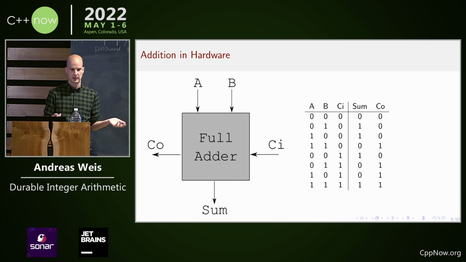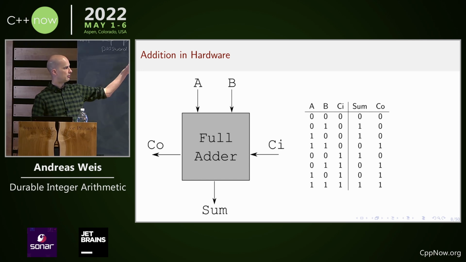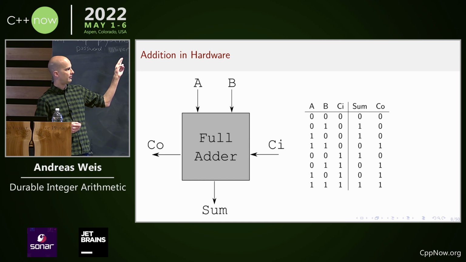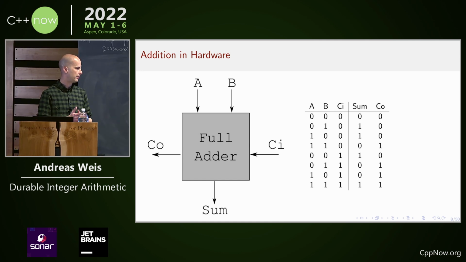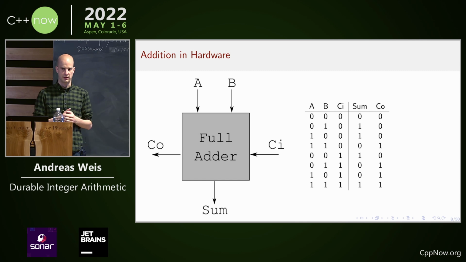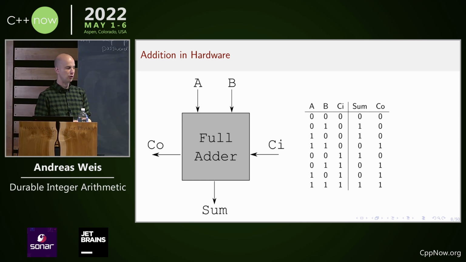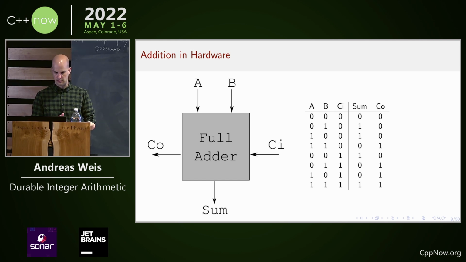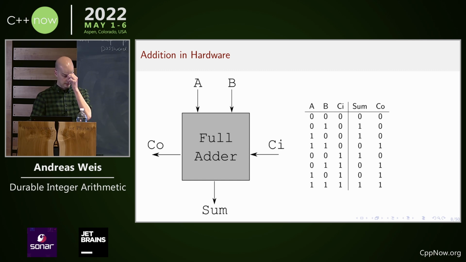So the basic idea is that whenever A, B, and C are all 0, then all of the outputs are 0. If you have a single bit set in there, then the sum gets set. If you have 2 bits set in there, then the carry out gets set, but the sum is left empty. And only if all 3 of the inputs are 1, then both the carry out and the sum are 1. And you can see the logic for this is quite straightforward to implement with logic gates. It's basically an XOR and an AND coupled together in interesting ways.